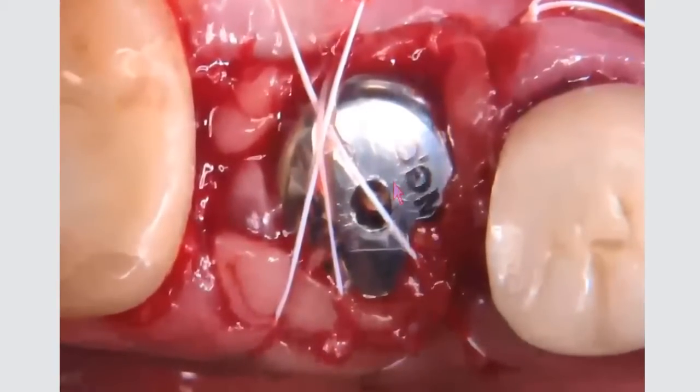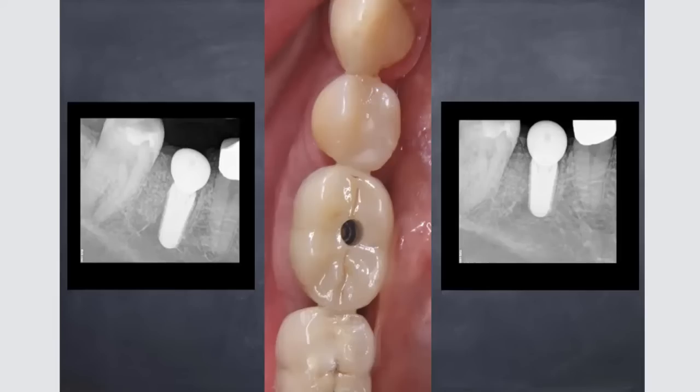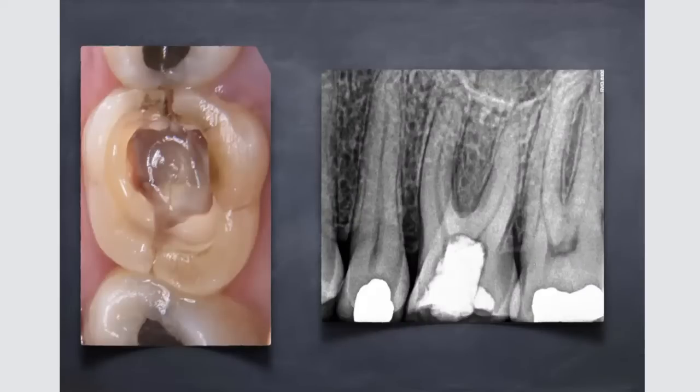And you can see I put some PRF on the healing cap and then just did a simple suture, simple X suture, and you can see that the implant took quite well. And you can see here is our final screw retained crown. You can see the nice soft tissue because we've kept the soft tissue and the bone. We haven't destroyed it upon extraction. So a lot of people tell me, oh, I'm having trouble with some of my implants. I'm losing some bone. No, you don't have to lose bone if you take it out nicely. Take care to that buccal plate, and good things will come back for you.